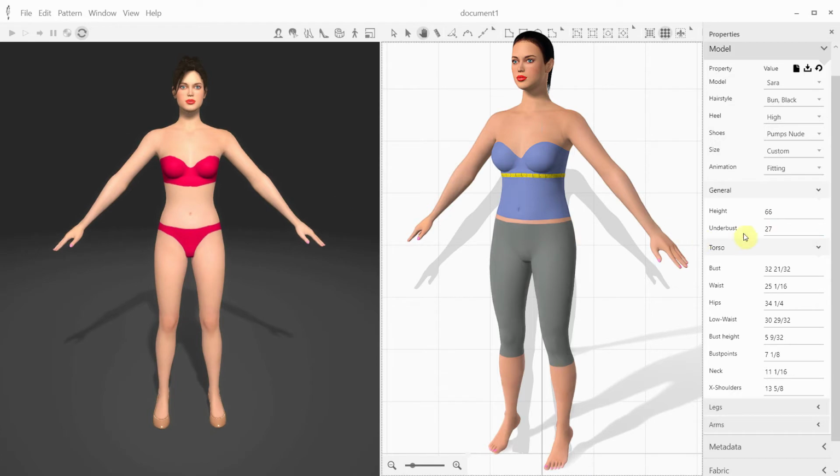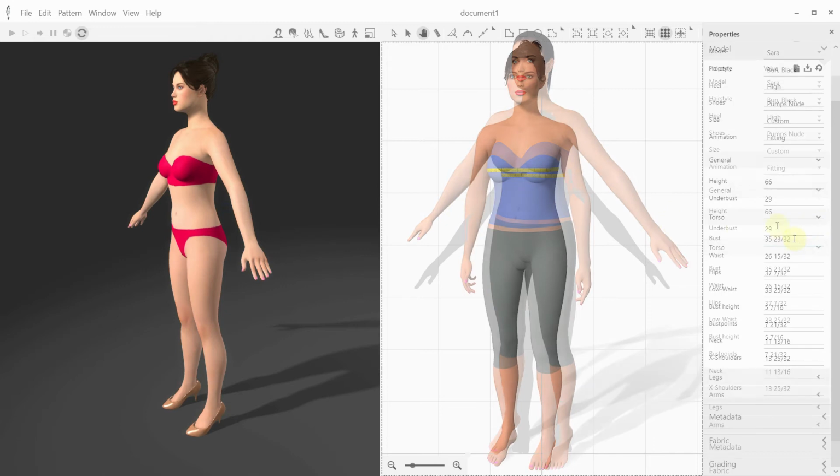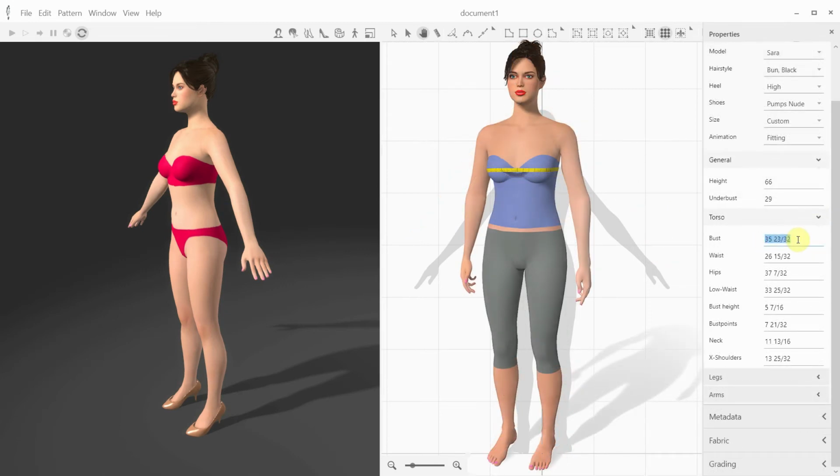You've probably noticed that when I apply a different underbust circumference, all of the other circumference measurements change proportionally. For this reason, we recommend that you specify the underbust measurement before specifying other circumferences. After that, you can set up the other measurements. For example, let's change the bust to say 33 or 35. If I select measurements beyond a certain range for the selected height and underbust, the program will automatically select the highest or lowest acceptable number, respectively.